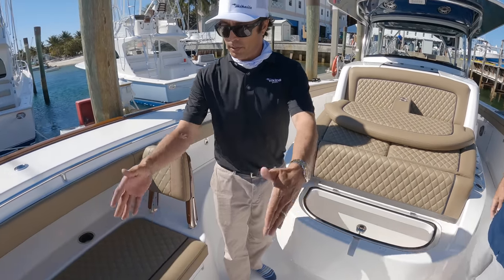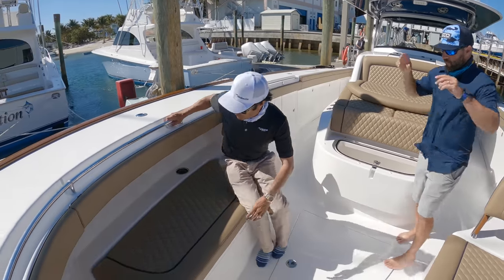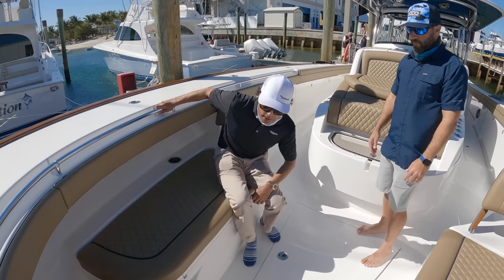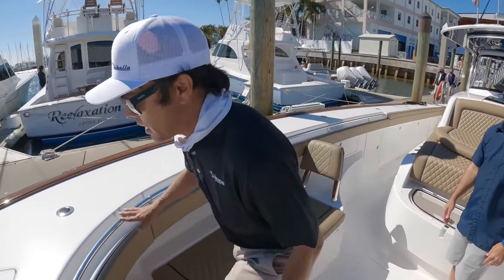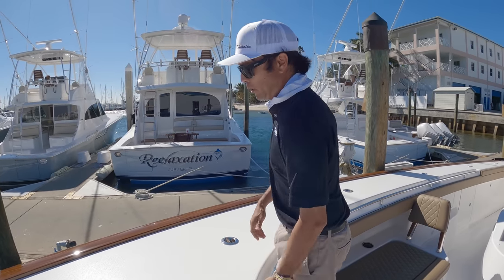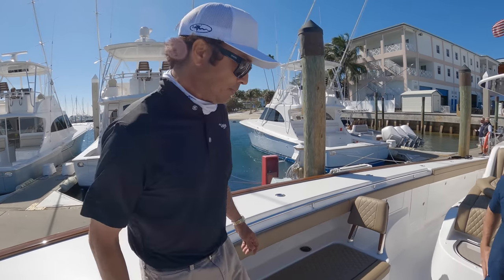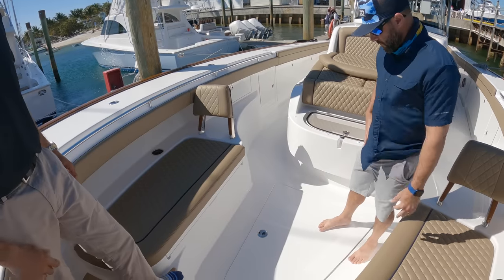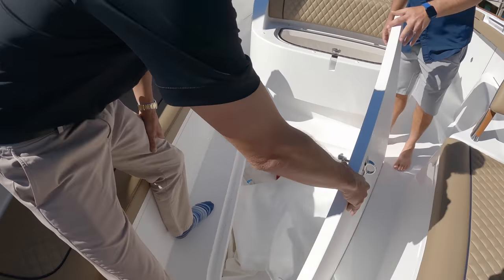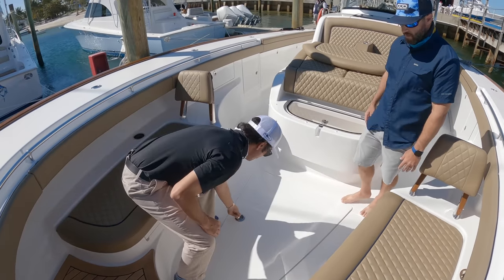Again, we went with kind of the pass-through forward bench seating. Super comfortable to kick up with the backrest here. But when you are in fish mode, a small step up and just perfect gunwale height, with the bolsters right at your thighs to fight a fish up here. Yep. Again, another in-deck box here, really large insulated fish box. Got all our covers and stuff in there, but good size box.